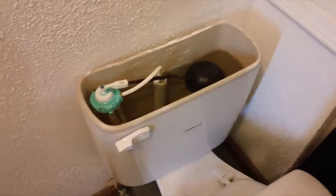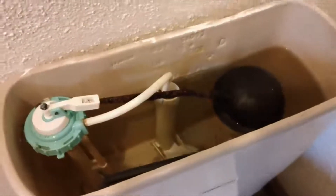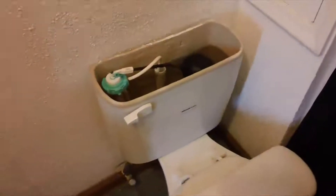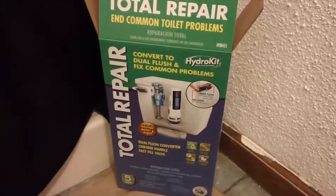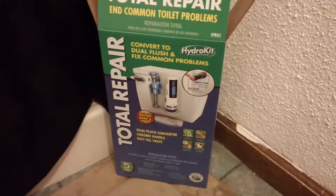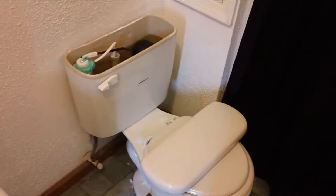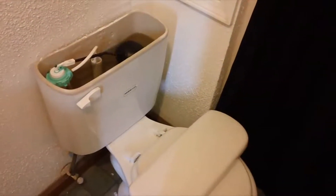What I'm going to do today is, since you can see this float arm is really nasty and I could probably stand to replace it — I've already had to adjust the rubber on it once before — I'm basically just going to gut the toilet and put in one of these: a dual flush converter kit. Hopefully I don't have any issues, because I heard that sometimes these dual flush kits don't really work with more water-efficient toilets because the tanks are too small. I didn't see anything on the box or on their website, so fingers crossed, this will go okay.